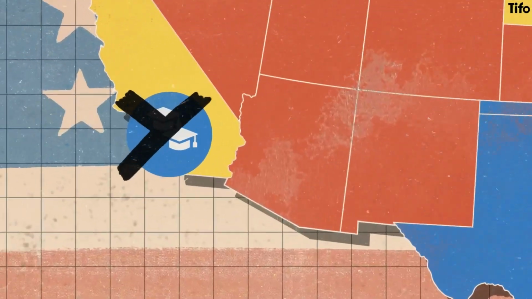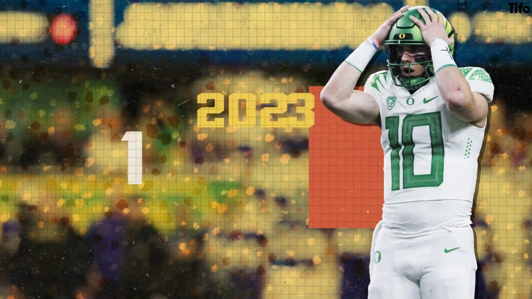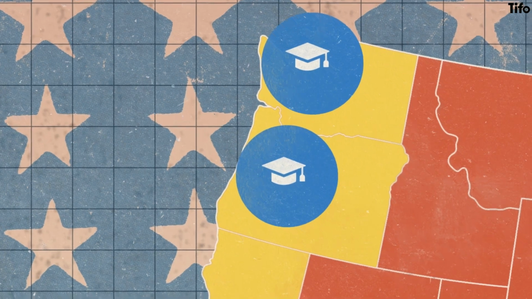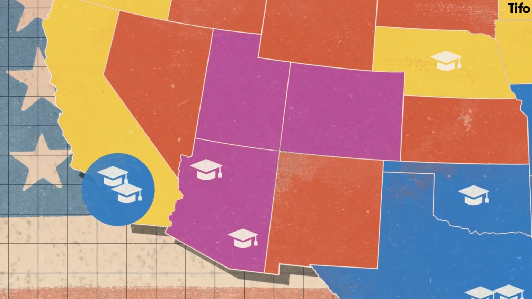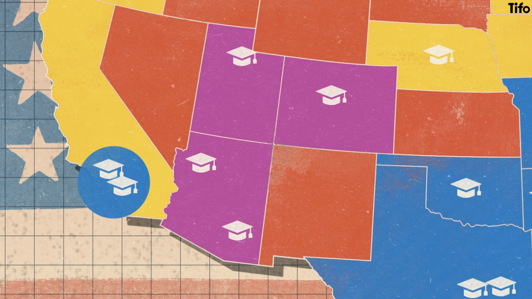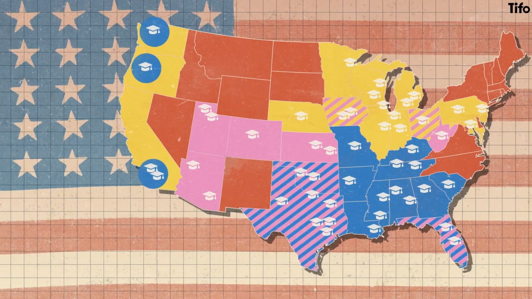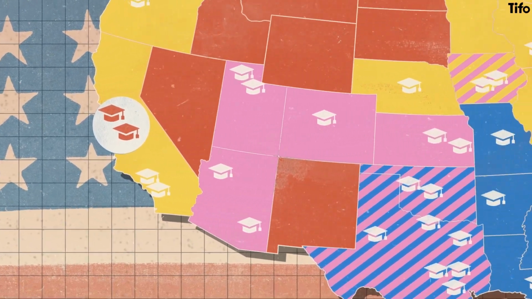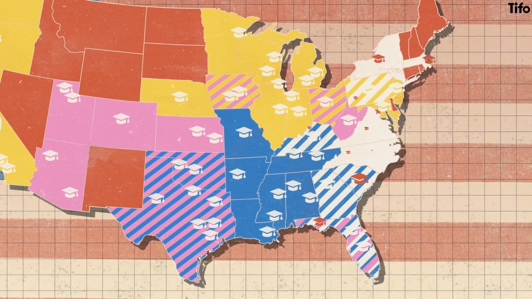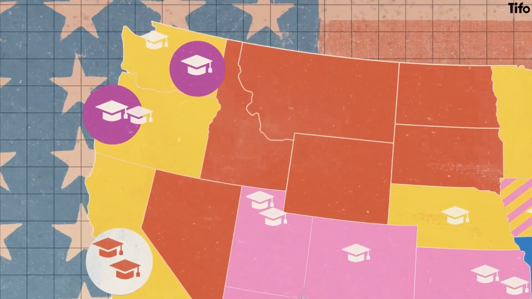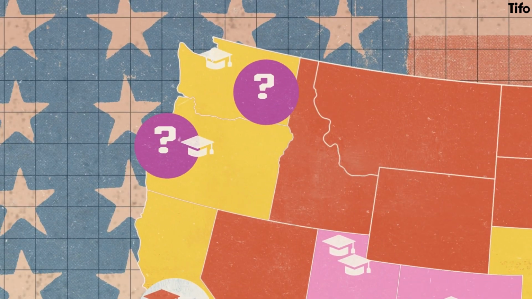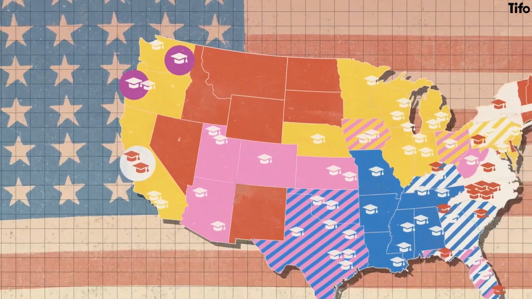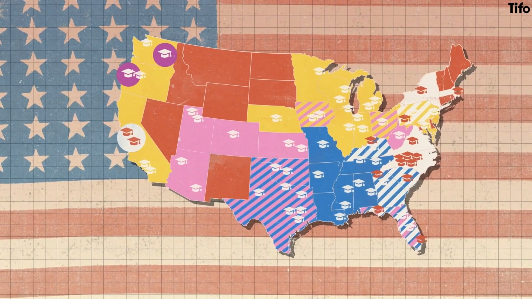Losing the LA schools proved to be a nail in the coffin for the Pac-12, which collapsed a year later. Oregon and Washington followed USC and UCLA to the Big Ten. Arizona, Arizona State, Colorado, and Utah joined the Big 12. Left with no other options, Cal and Stanford joined the Atlantic Coast Conference, whose 14 schools at the time were all in the Eastern time zone. And poor Washington State and Oregon State were left with no home at all. 30 years ago, college football had 7 major conferences. Now, there are just 4.